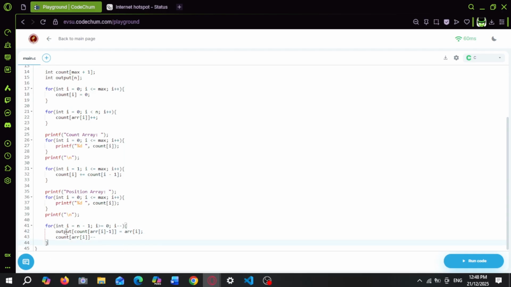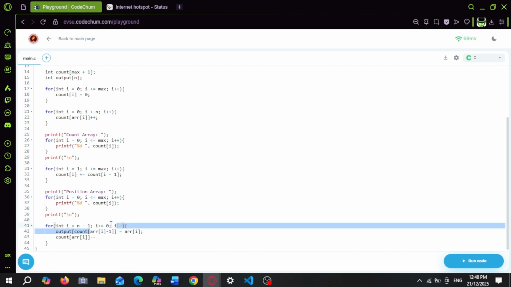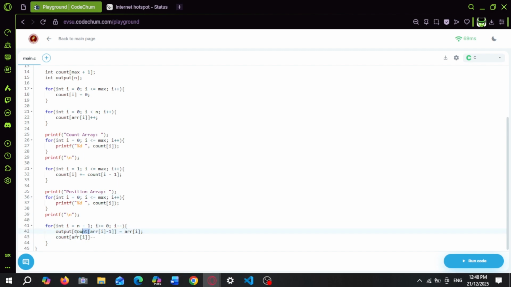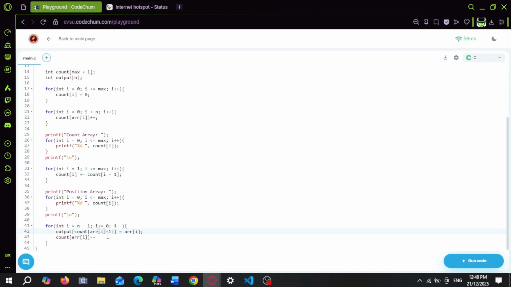So in our output array, its index should be our count array, which has the value of the index value of our array. So it's very, very complicated. So let's start at the very inside of this array fest here. So array 1, i, and our i right now starts at 6. So array index 6 minus 1.